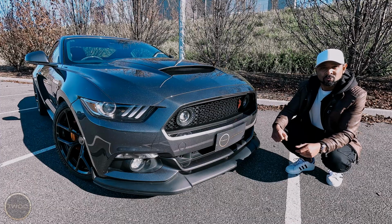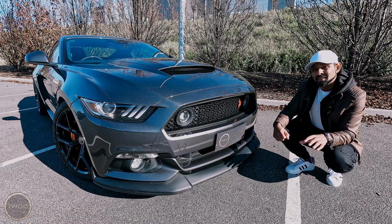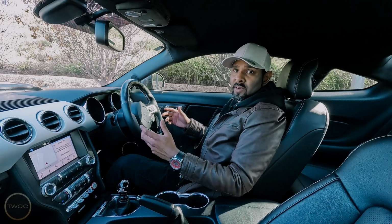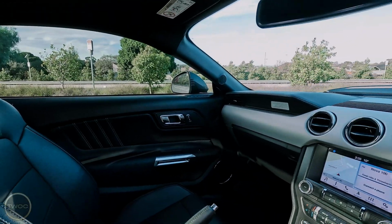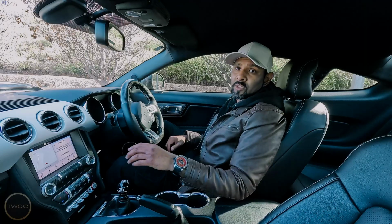I've also added the switchback shark gill daytime running lights into the factory headlamps. The Aussie cars didn't get this as standard, which I think gives the front end an even more aggressive look. Over on the inside, the changes are minimal simply because I like the interior of the Mustang. It looks good and it's pretty much what you expect in an American muscle car.